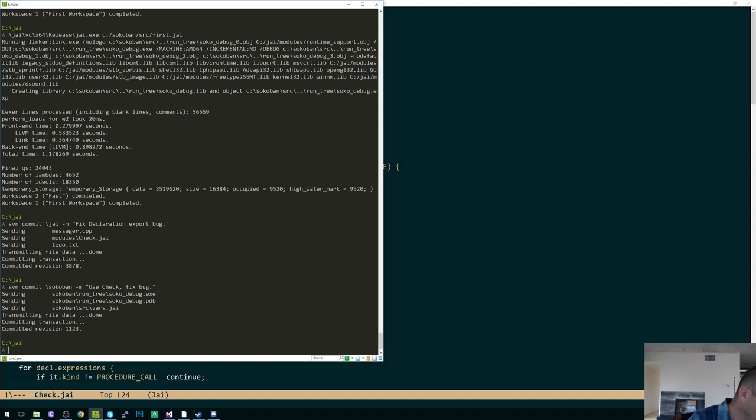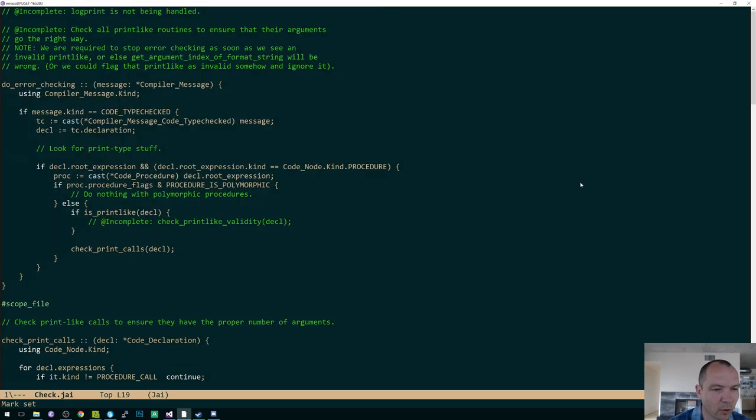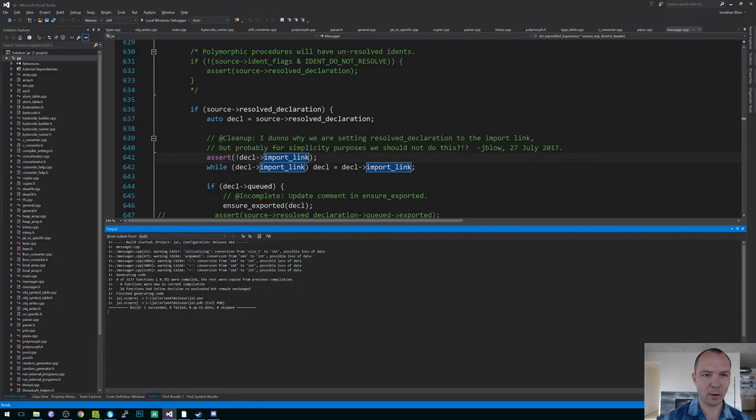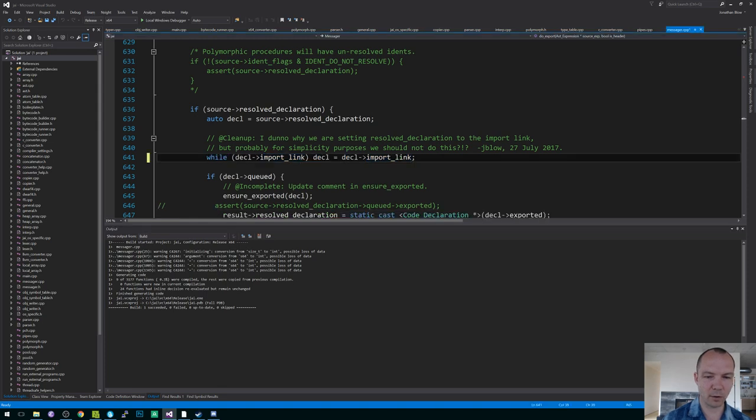The assert is still there. Which assert should be firing? Which assert do you mean? Assert not declaration target link. Oh, thank you. That is very careless of me to check that in without doing the debug build. Yes, that should be taken out, obviously.